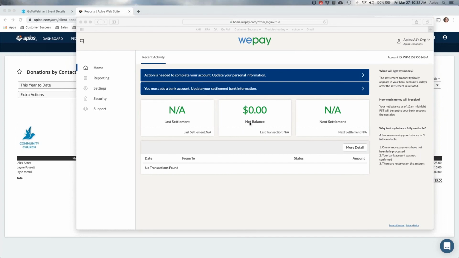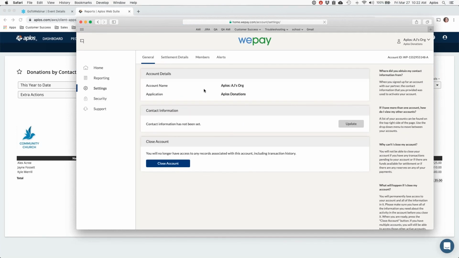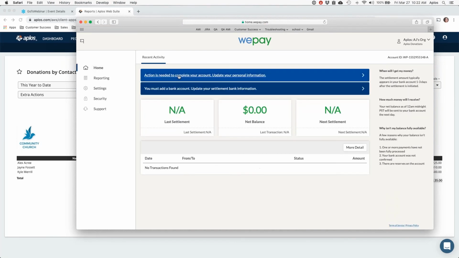You're going to choose settings, like how often you want your money, things like that. When you log in, you'll see the activity that's going on, all of that here. You can even log in here and refund a donation if someone maybe gave the wrong amount or something like that. So that's what your WePay account will look like, just in a snapshot view.